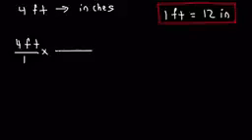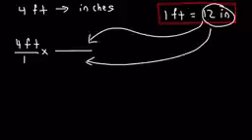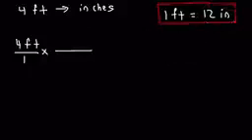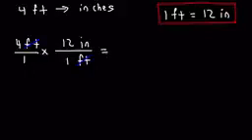Now, let's write another fraction. Now, we need to determine what to put in this fraction. Should we put the 12 inches on the top of the fraction or on the bottom of the fraction? In order for this to work, we need the units feet to cancel. So because it's on the top in the first fraction, we want to put feet in the bottom of the second fraction. On top of the first fraction, we're going to put inches. And then we're just going to put the numbers associated next to it. So we have a 1 next to feet and a 12 next to inches. So these units will cancel, and now we just need to do the math.